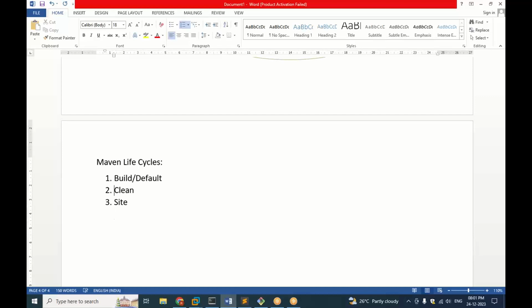Okay guys, now we have applied the commands. Whatever we have applied, that is mvn validate, test, compile, package, install. Whatever plugins are required, it will install that. By this Maven build life cycle, it goes from the validation stage until the deployment stage. It has 21 Maven phases. Like that, default, clean, site.